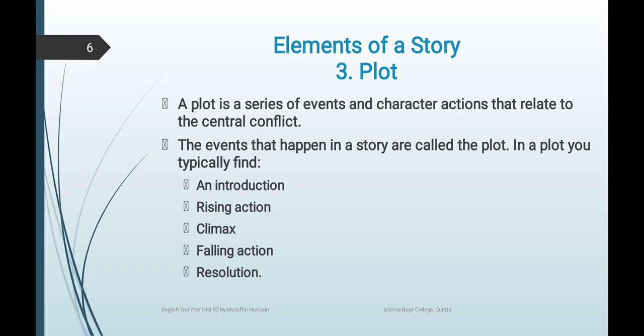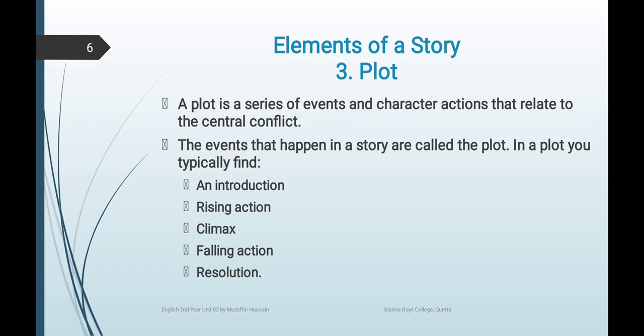What is climax? Climax is a very important element of the plot. It is the peak of the conflict. It is the point at which we ask ourselves, what will happen now? In the caliph and the gardener, the climax is the part in which the king summoned the gardener, the old person, and asked, if you could find something that we have lost, what will you do? At that time we ask ourselves what his answer will be. Will he put it forward, will he show it, or will he conceal the money? What will the caliph do? Will he send him to prison, or will he give him rewards? This is the main climax.